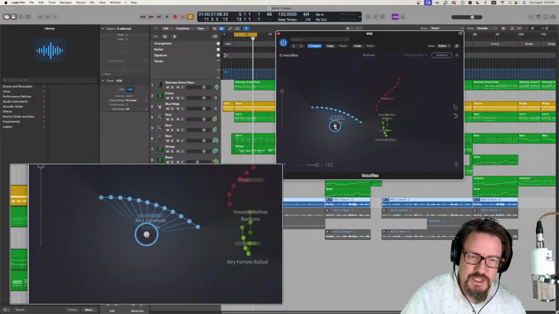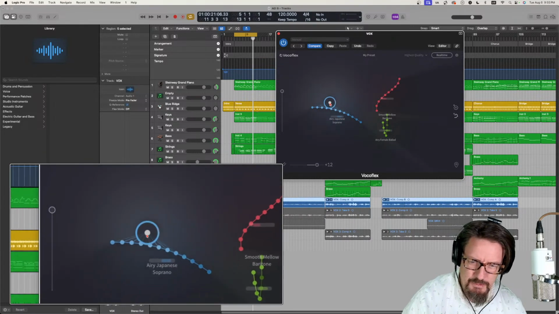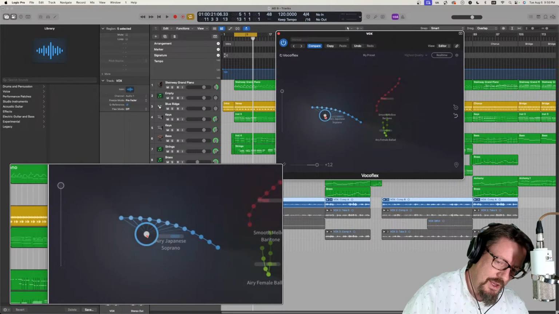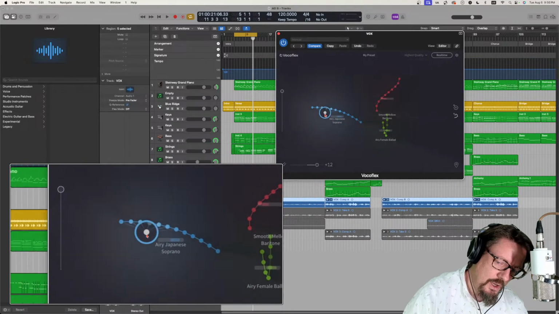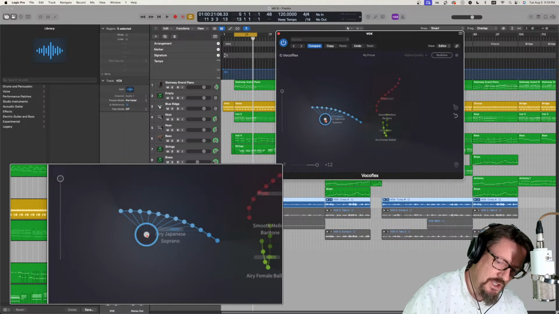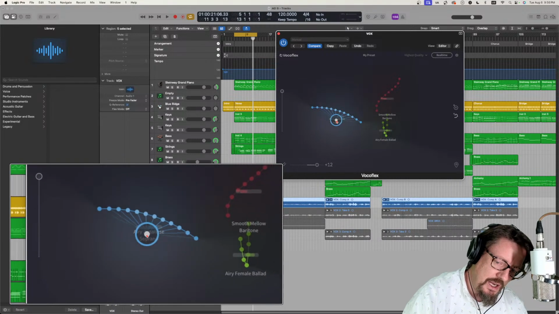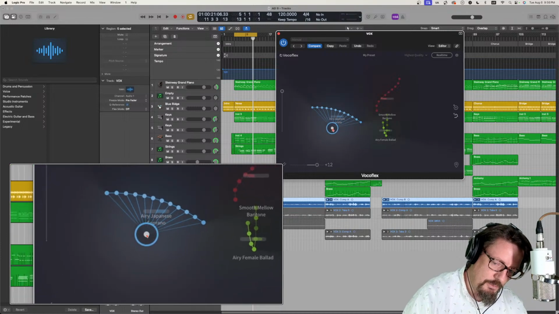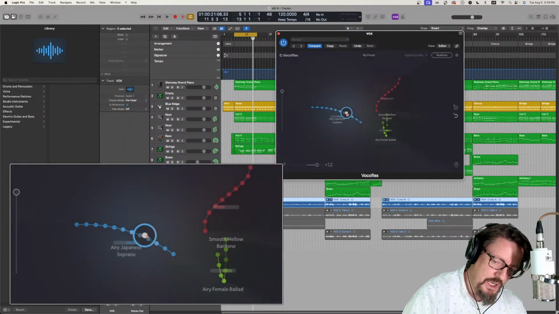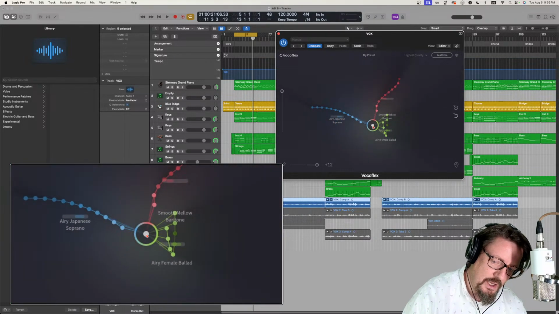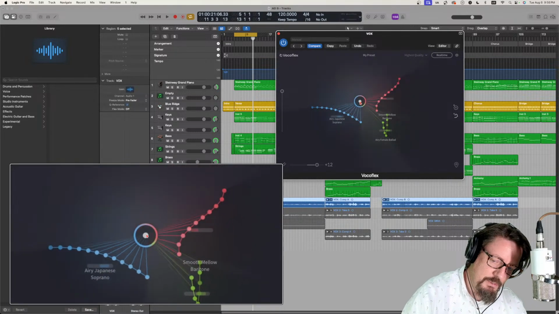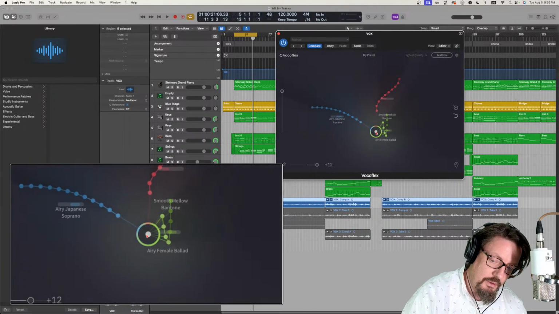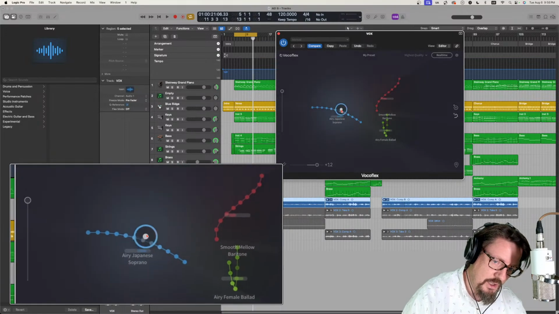It's a little harder to see. I'm going to zoom in just a little bit with the bottom part of the screen. But you can see as I move this around, it can cast a shadow. If I'm on one side of this, it casts a shadow in the other direction. And that shadow actually removes some of the characteristics of the other voice from this one. So the shadow can change it, proximity can change it. And so you can really come up with some interesting voice combinations and have it morph throughout a performance, which I think is kind of cool.